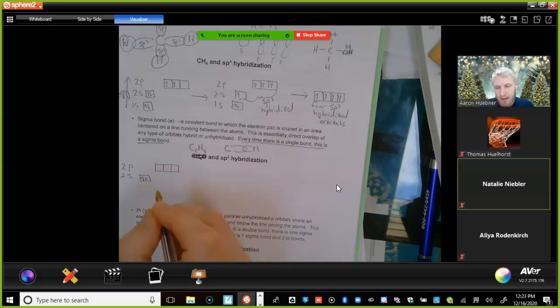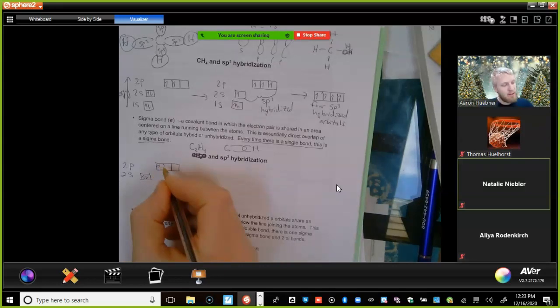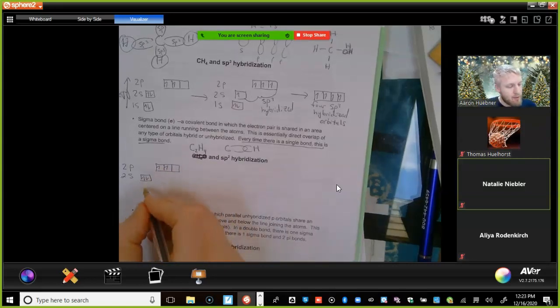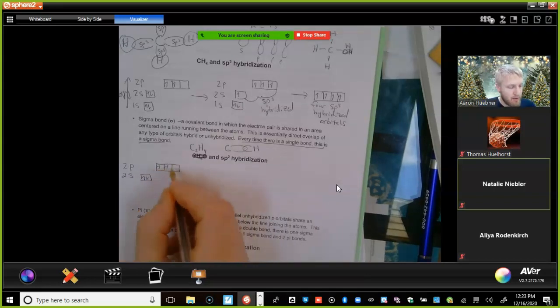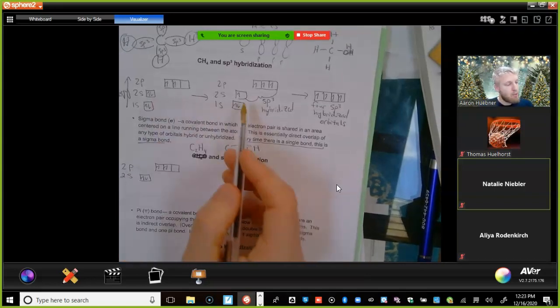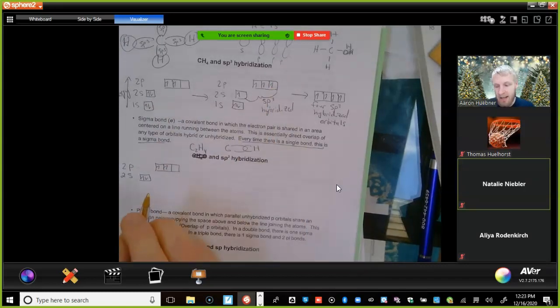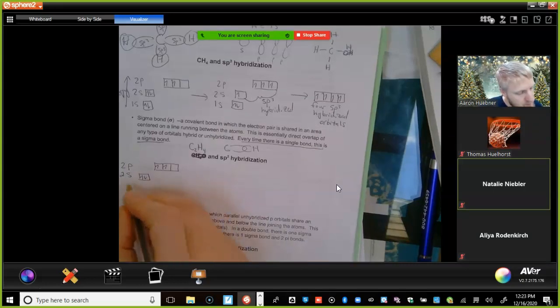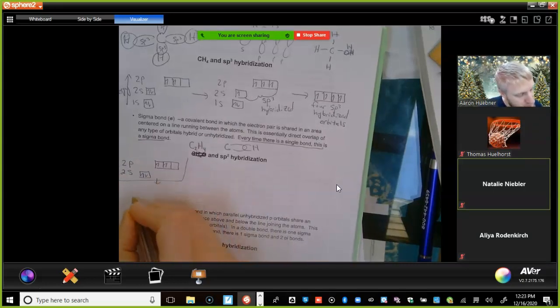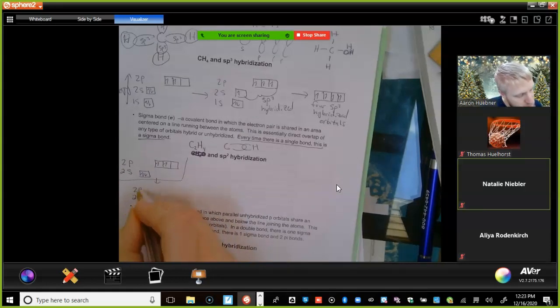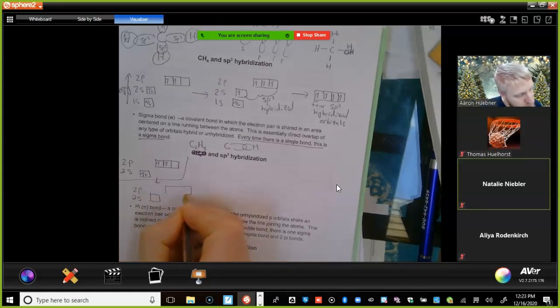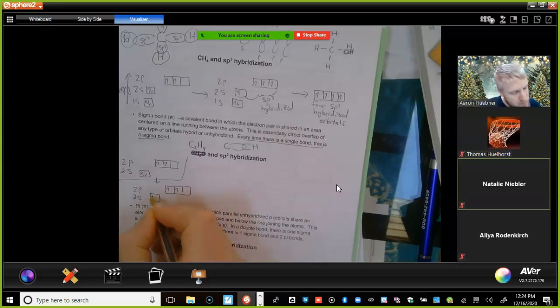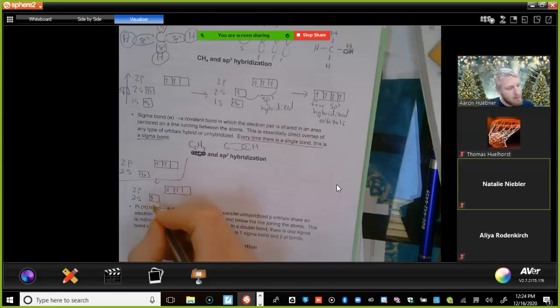And we're talking about, well, this is what it normally looks like, carbon. You got the 1s, 2, 3, 4, 5, 6. But just like what happened over here, we're going to have a moving and a hybridization. So one of these electrons is going to pop up over here.